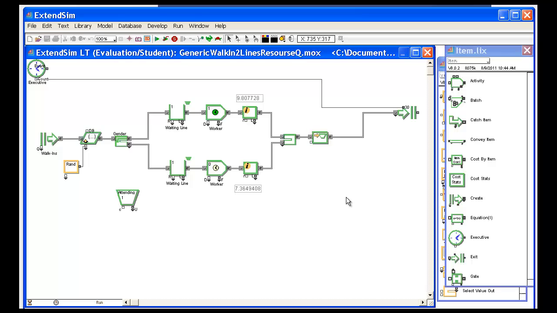The second thing I want to do is introduce the notion of activity-based costing. And in particular, what we're going to do is assign a cost to our waiting times, and we're going to calculate average cost. We're going to average those costs, which is going to be synonymous with average waiting time.